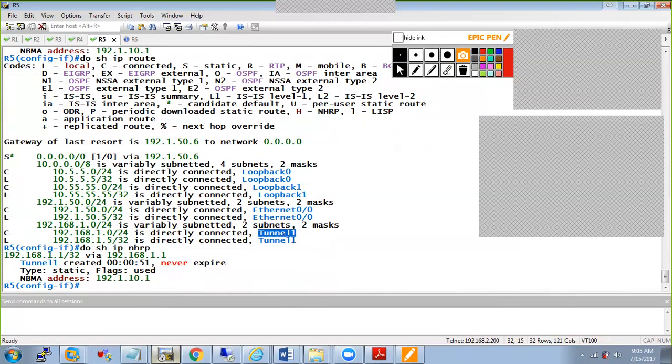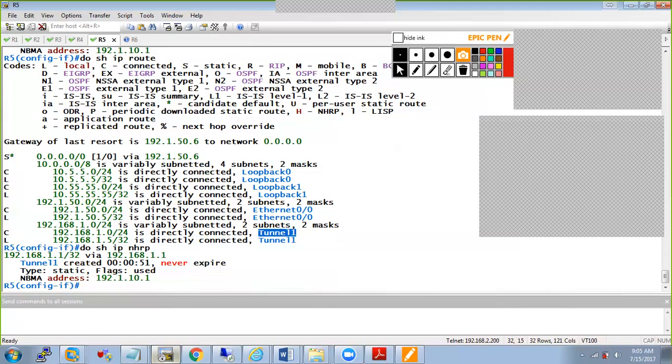I tell it, listen, you know what? I want to get to 192.168.1.2. Do you happen to know the public IP of it? It says, yes, I do. Sends down the resolution. Tells it, hey, listen, if you want to get to 192.168.1.2, the public IP is 20.2. Go there directly. Don't come to me.